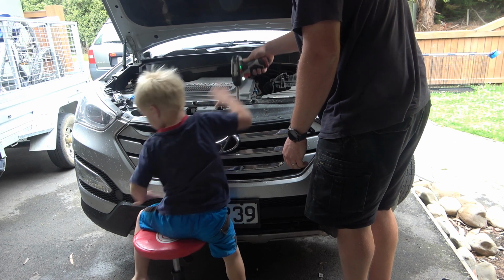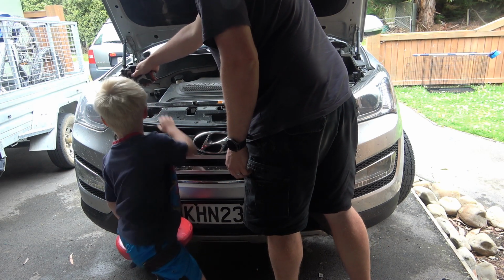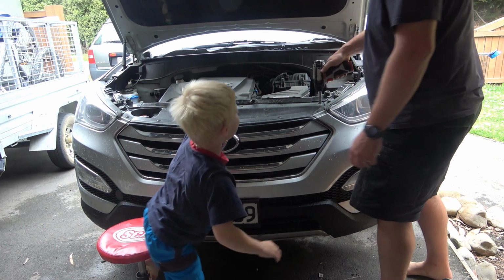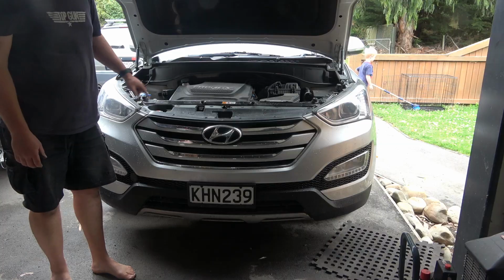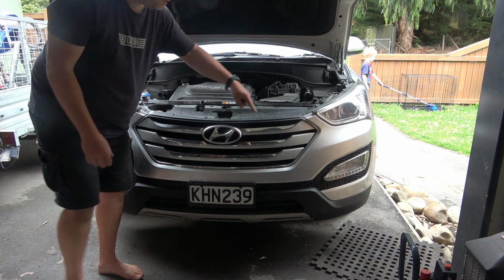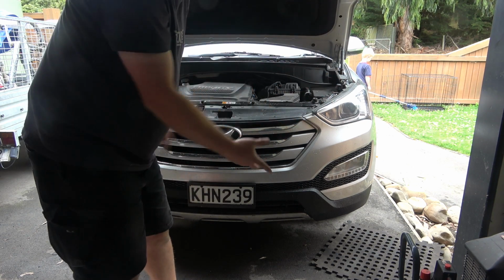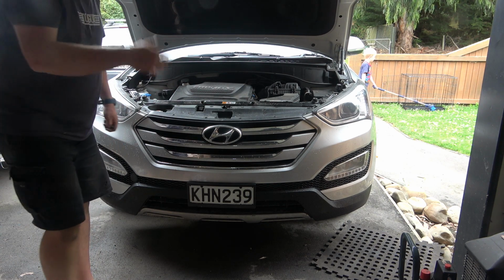That's good. Next one. One more. Good job. So the whole front bumper comes off with four 10mm bolts, two plastic rivet things and a couple of 8mm bolts, one on either side, and a couple of plastic retainers. The whole thing lifts off, unclip your fog lights, and off you go.